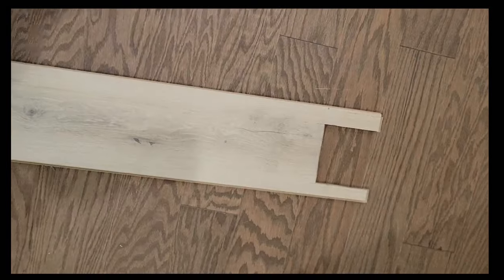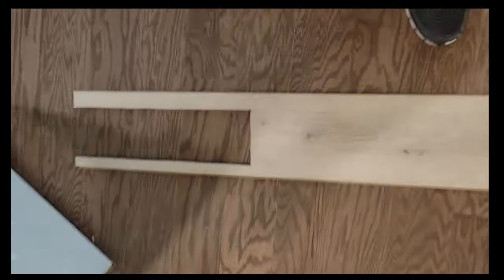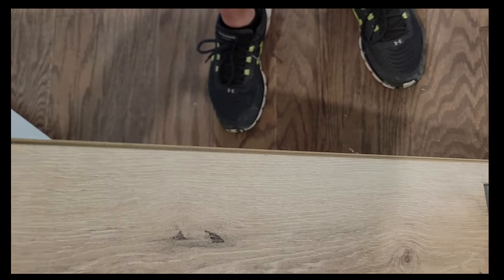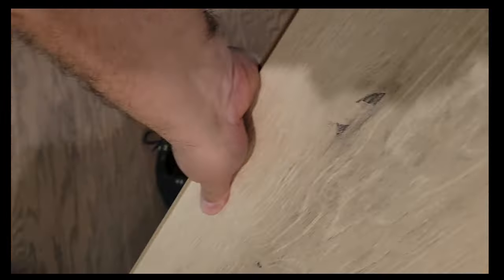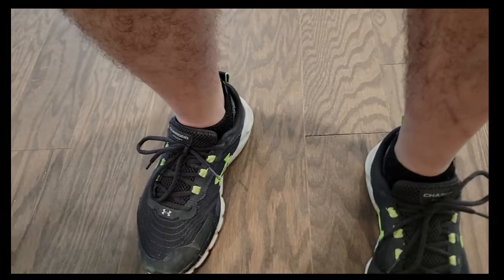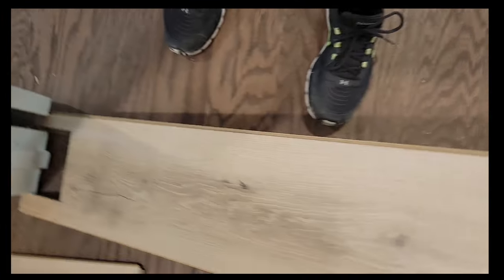So here's the crazy piece I had to cut to go through this doorway. Actually, it goes this way. And I haven't tried fitting it yet, so this is live. This is going to have to go in. Oh no, I might have to take the door off. Let me try going the other way first. The door is also in the way. I'm going to have to take the door off because I can't get it to slide in.